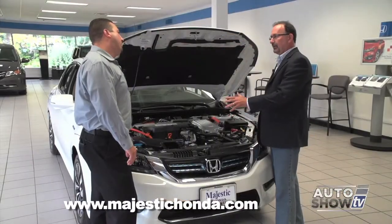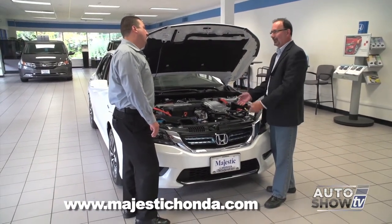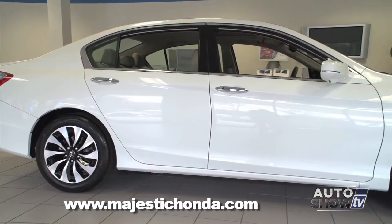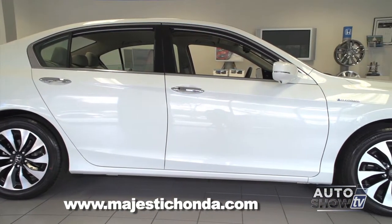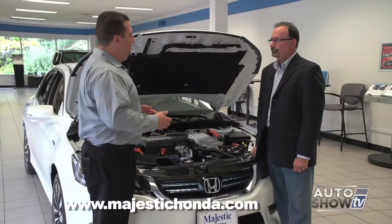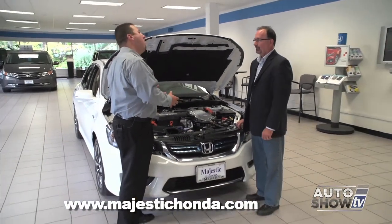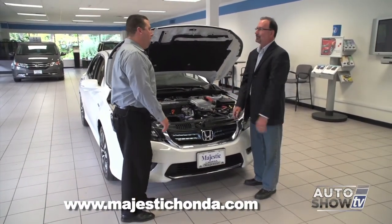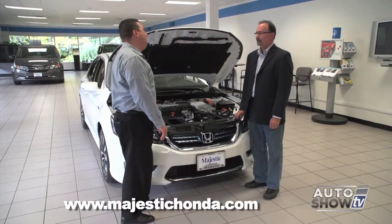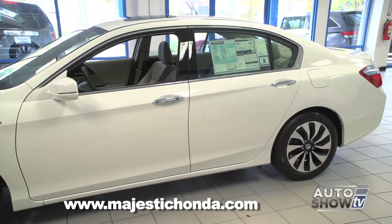Other than this Accord being a hybrid, it's really just an Accord — all the safety, all the other technology, all the creature comforts inside pretty much mirror the gas-powered Accord. If we close this hood, you're driving a Honda Accord — great ride quality, handles great. It actually accelerates maybe even a little quicker than the standard four-cylinder because the electric motor generates torque immediately. As soon as you hit the pedal, it's got full torque to the wheels, so it's actually a fun car to drive.